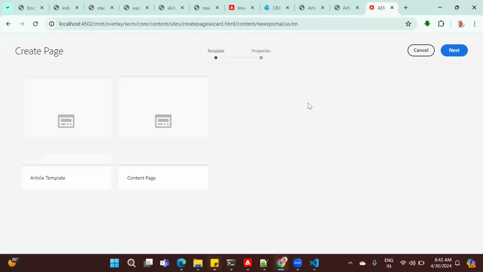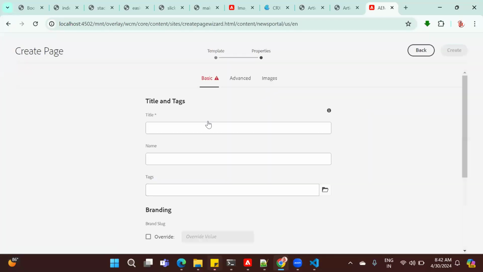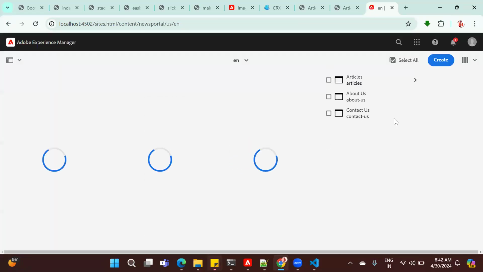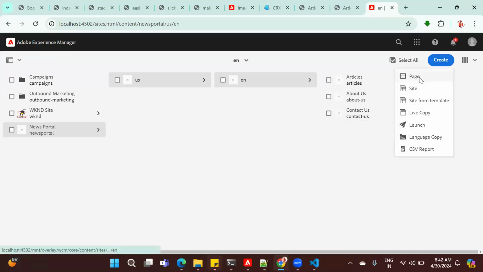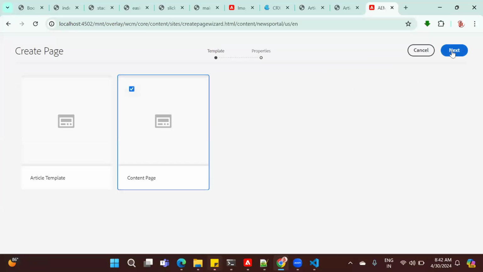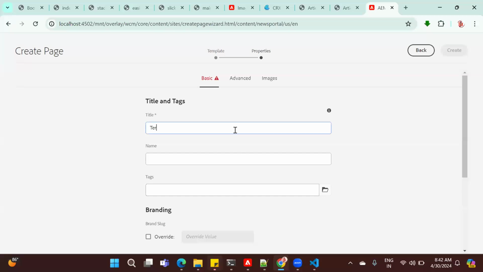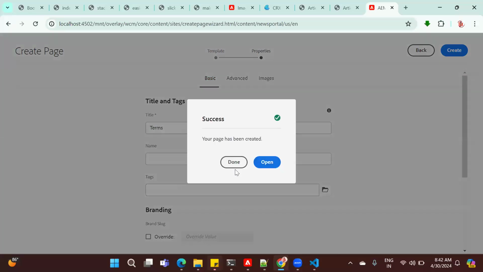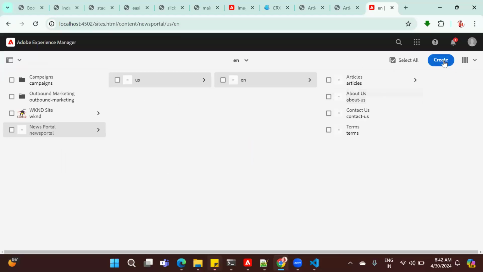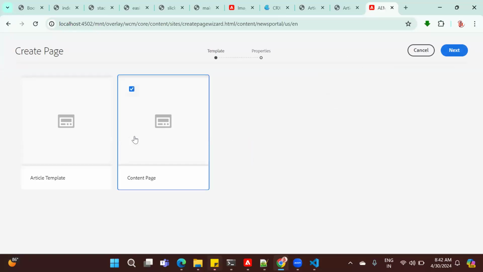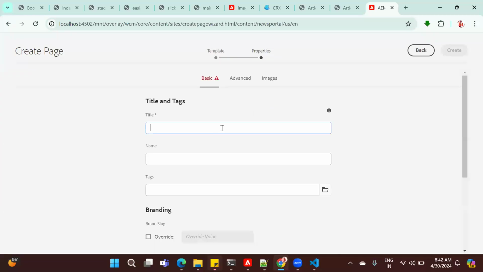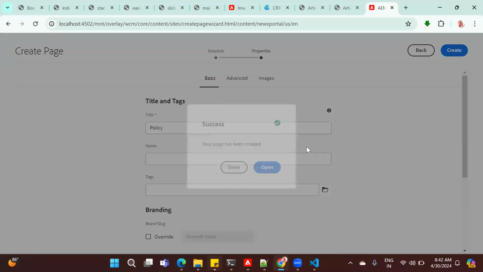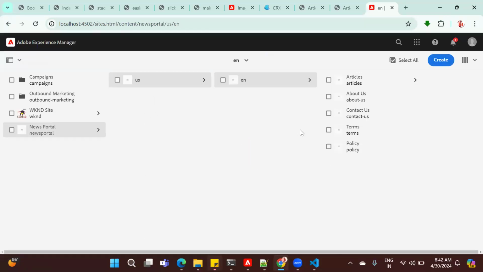Create one more page: Contact Us. Create one more page: Terms. Create one more page: Policy. So there are 4 different pages I have created.